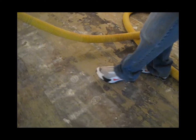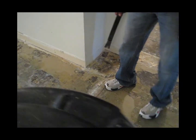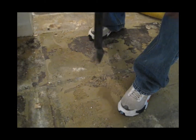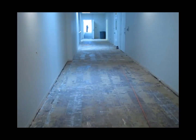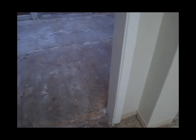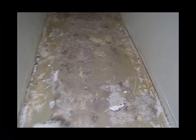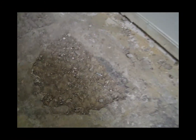There is glue. That's what held the carpet down before, and there was quite a bit of that all over the place. Here's another nail. Every time he pops that out, that's a hole that we have to fill in before we can apply the overlay. Here's a view down the long hallway that shows all the glue that has to come up. And this is a view into the break room where you can see where the tile was. Walking out of the break room, we came up to a small hallway, and here we found some of the first areas that had actually delaminated, or in other words, the concrete had actually popped out.